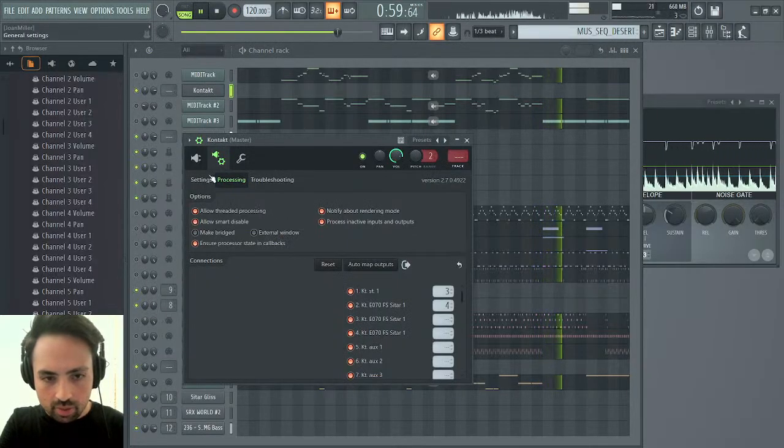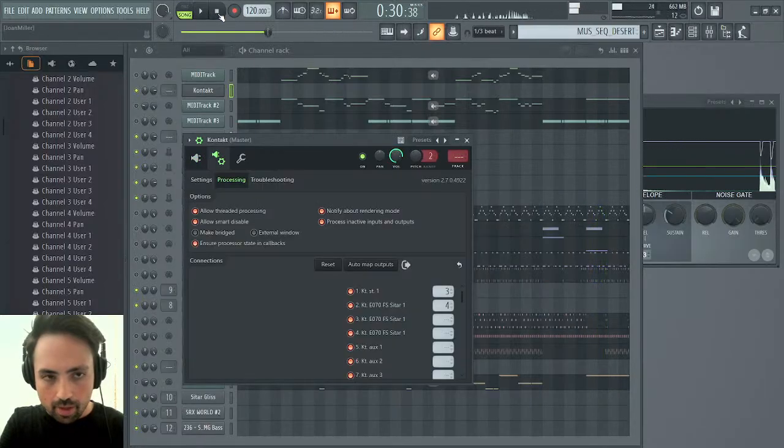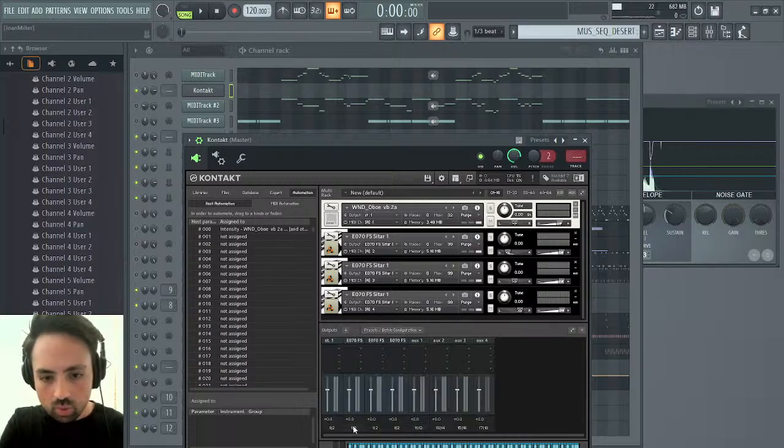It's not listening to me. So it's sending the sitar through... No, it's just because Contact has this convoluted way of picking mixer tracks, which I forgot to account for. Do that, and then now it'll work.